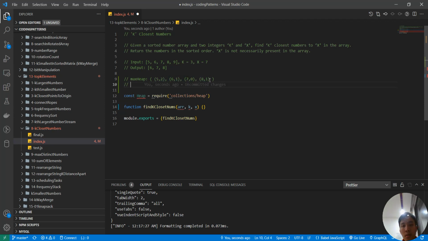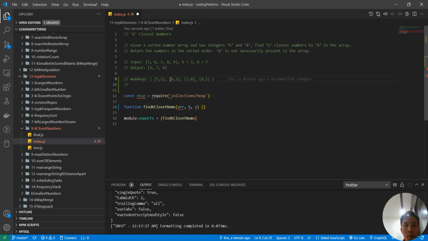The item I want to extract is the one that has the largest difference compared to x. Because of the characteristic of a max heap, I can instantly get this value.